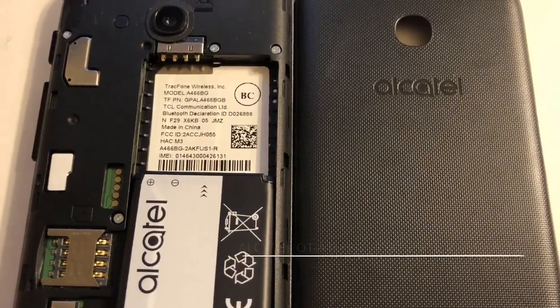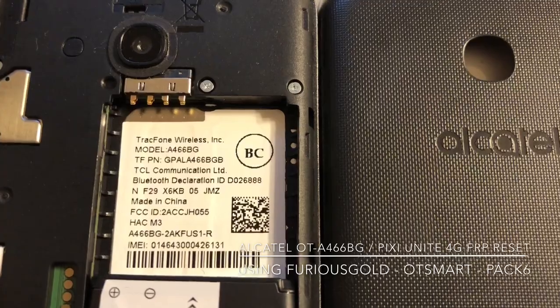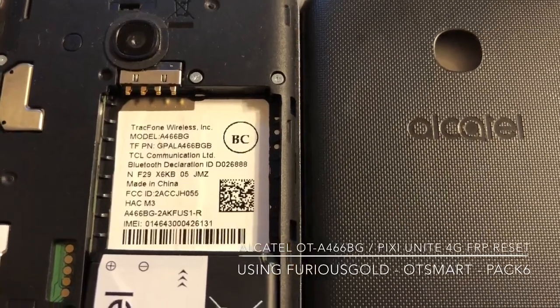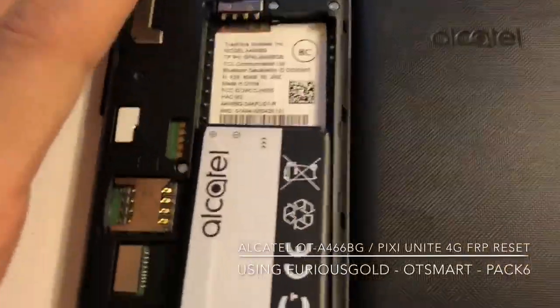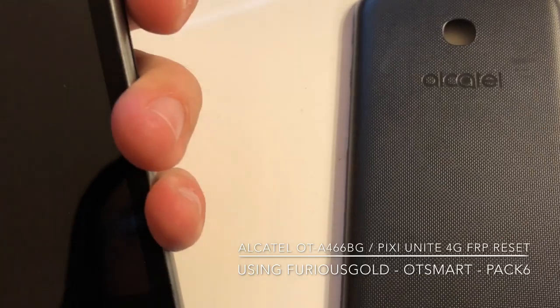Hi there, I'm going to show in this video tutorial how to remove the factory reset protection from the Alcatel OT-A466BG, also known as One Touch PIXI Unite 4G from TrackPhone Wireless. We have here one such phone, so I'm going to power it on.